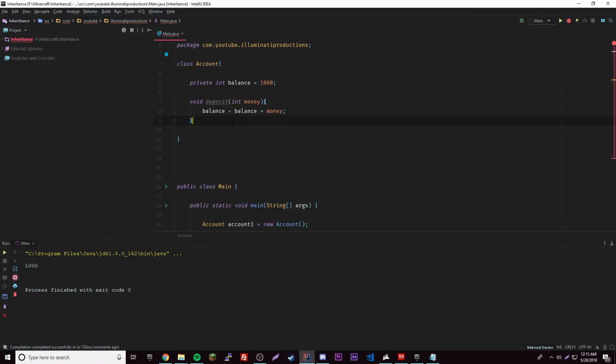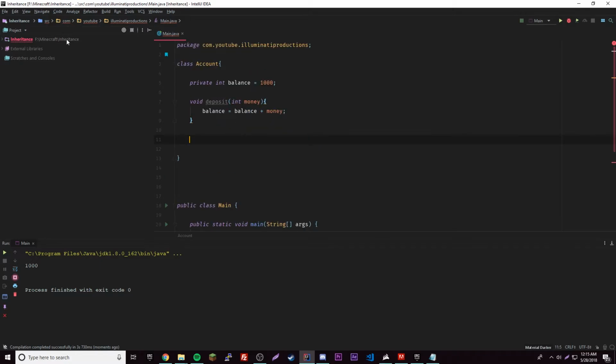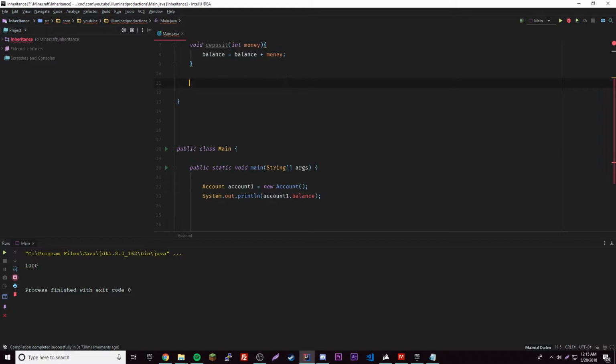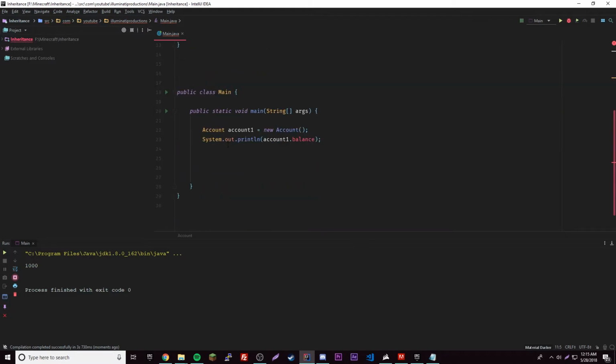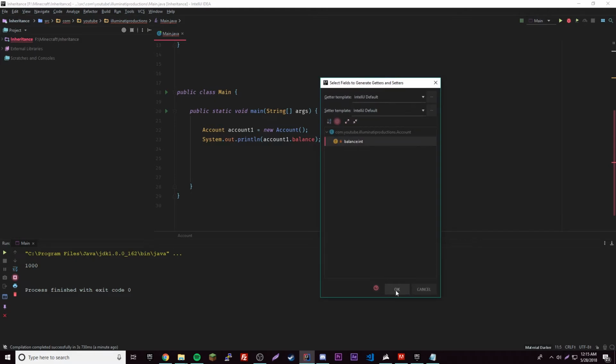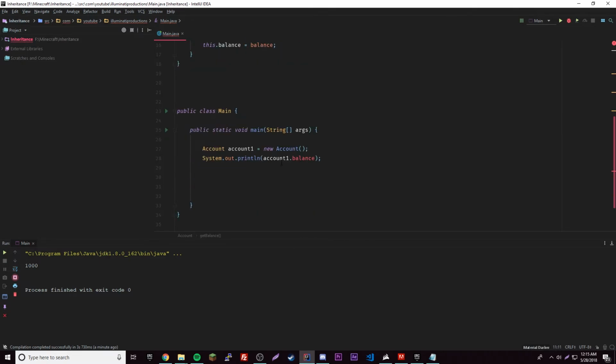So what you would do to get around this is have your getters and your setters. This provides a structured way of accessing your variables without giving any class outside of that class access to what your variables are called and to your variables. I'll explain more of why you need that in a second. Let's make our getters and our setters. We learned how to do that in a previous episode, so you should know how to do that. If not, just go back and look at it. Although the variable is private, we can have these methods that are able to access it, so we can access it that way.